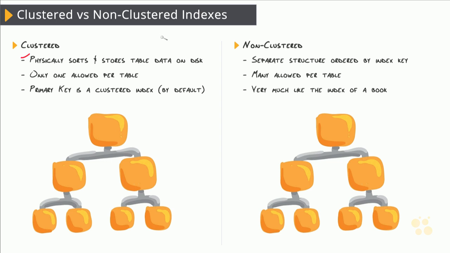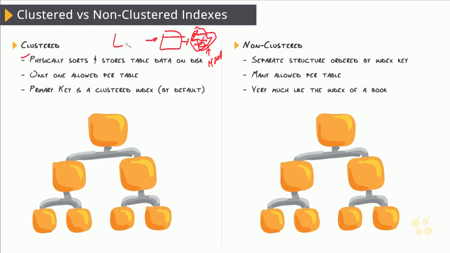So if you have a table out there and you have no indexes on it, no clustered index anyway, then what's going to happen is underneath that table, inside of what are known as the data pages, it's literally just going to be the data. So just think of it as a big steaming pile of data and no order whatsoever. And that's why queries that hit a table that has no clustered index, this is known as a heap, by the way, need to do full table scans to find the data.